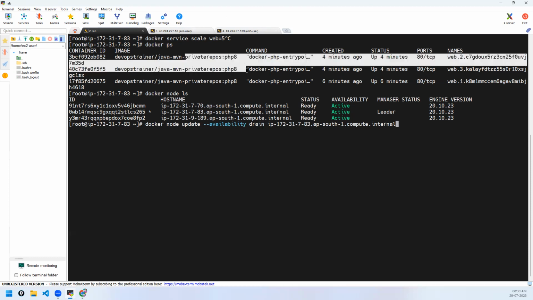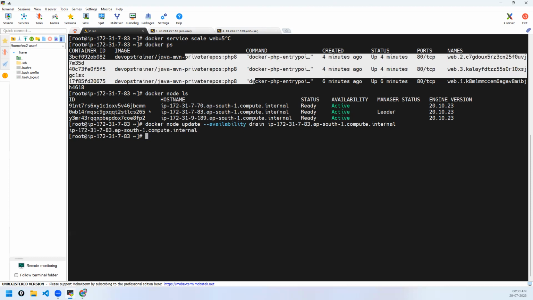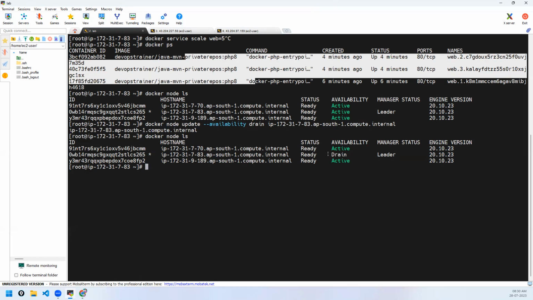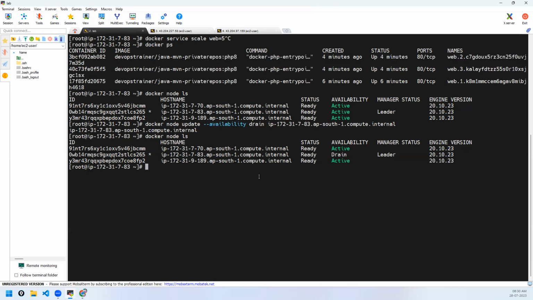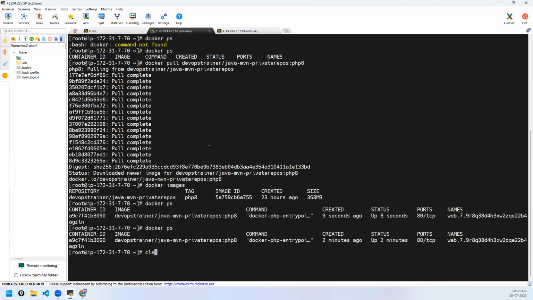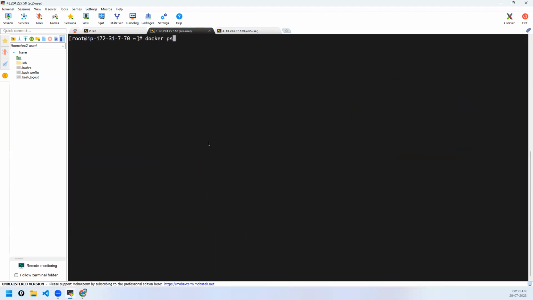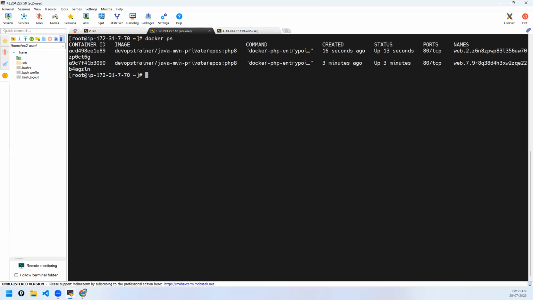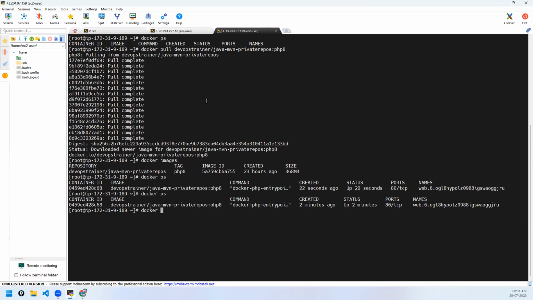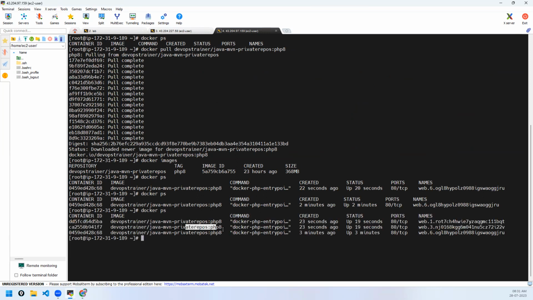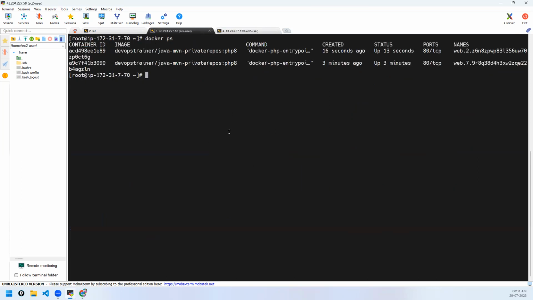Then what happens to the containers here? Let's see. Now you see the node ls. See, manager availability is in drain now. Now if you see Docker PS here, see no containers. Does it mean that these 3 are lost? What happens to them? They will be started on other available nodes. See, one additional one started here. 2 were there. See, other 2 started here. Total 3 here and 2 here. Total 5.